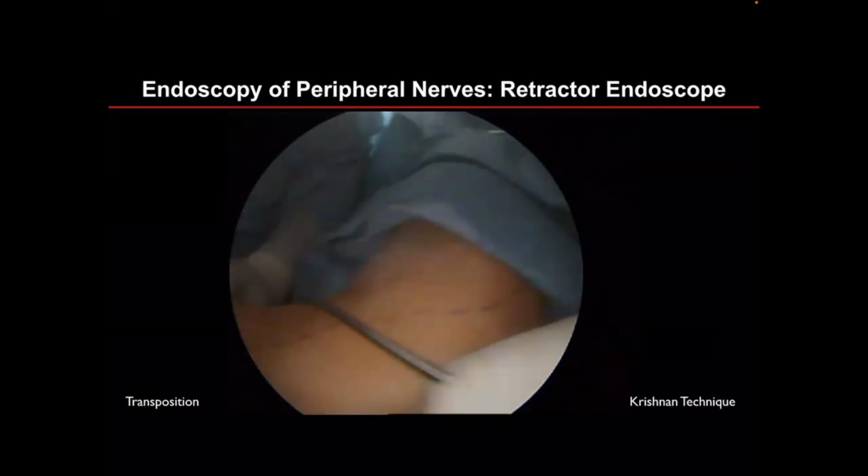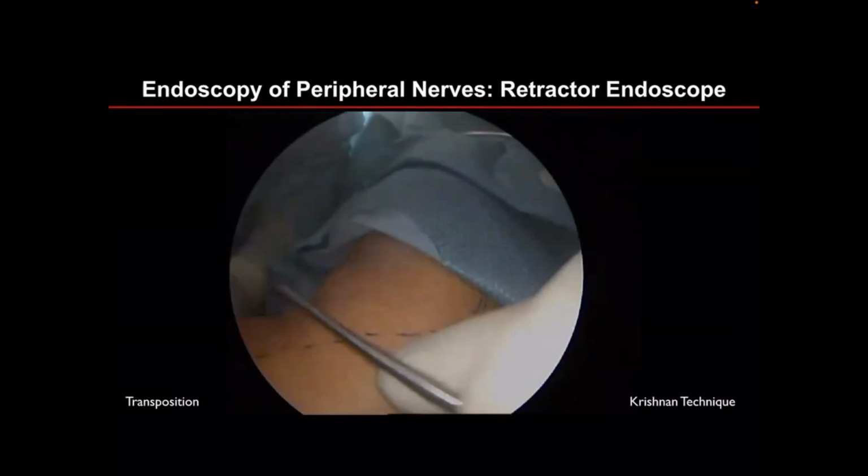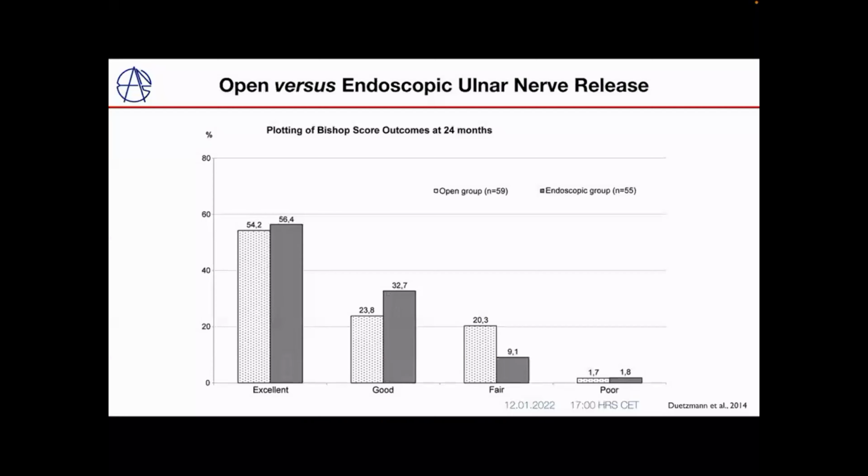And we have to see that it is not being done with kinking. During the surgery, you have to move the elbow completely and see that the nerve does not kink after it has been moved. We did some studies comparing the open techniques and endoscopic techniques. In this study, we compared only the in situ. I showed you the anterior transposition just for the gimmick, just to show you that this is possible with the endoscope, not to show you that this has to be done.